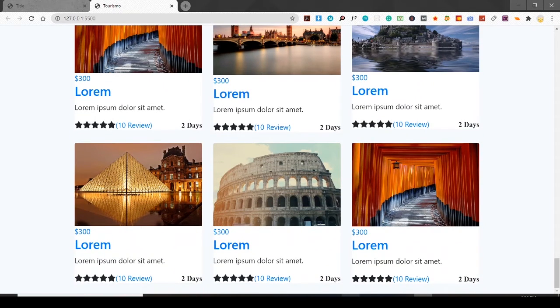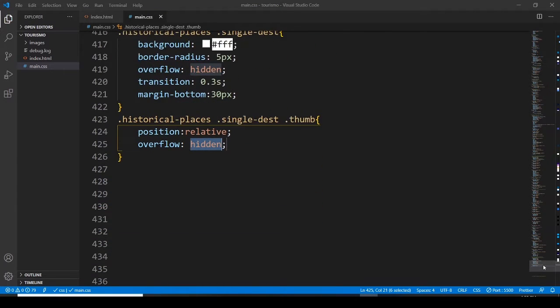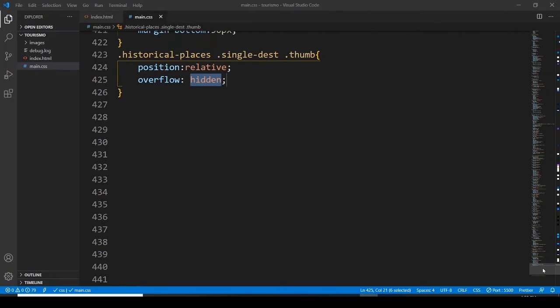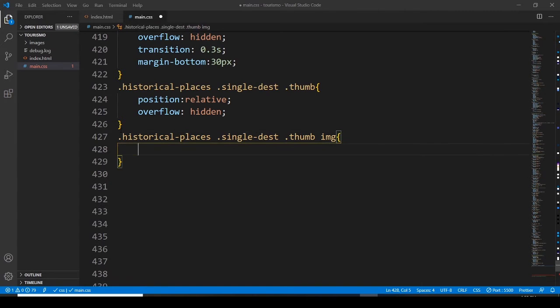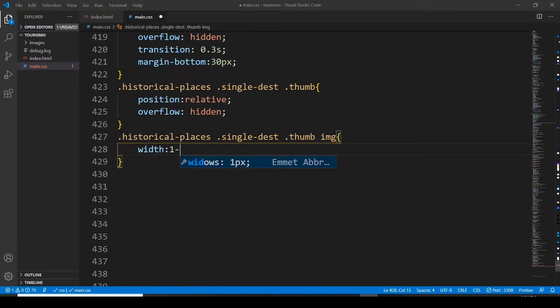Let's go back to the main.css, and here let me get the same selector. I just copy this and paste it here, and the img class, where the width is going to be 100%.